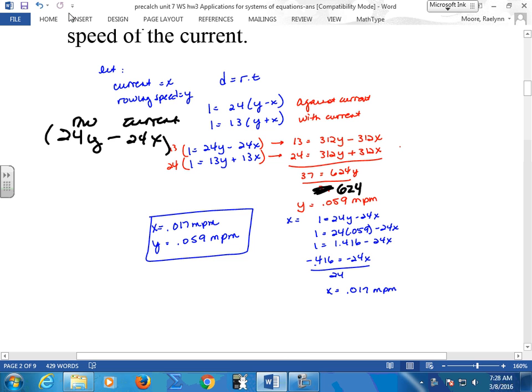Okay. Any questions throughout this? You can set this up a number of ways. If you decide you wanted to do it differently, that's fine. I don't think I'd solve in terms of y or x. You're going to get a funny looking fraction, and it's doable. It's doable. And 3 decimals. And yeah, this is small because your speed in your rowing and your speed of your current should hopefully be very small.